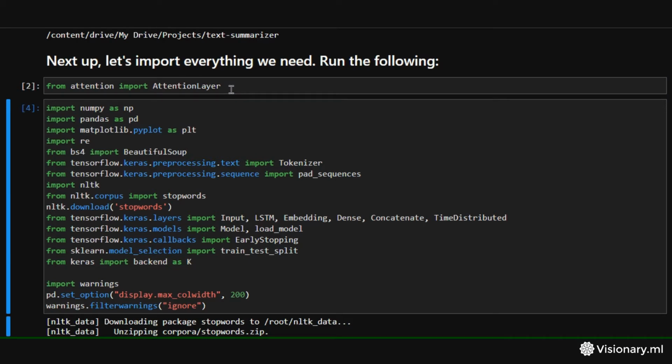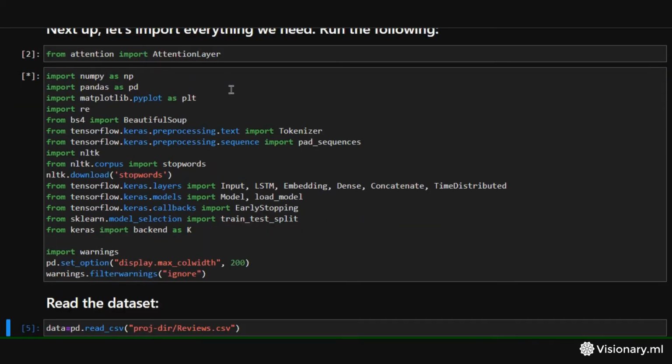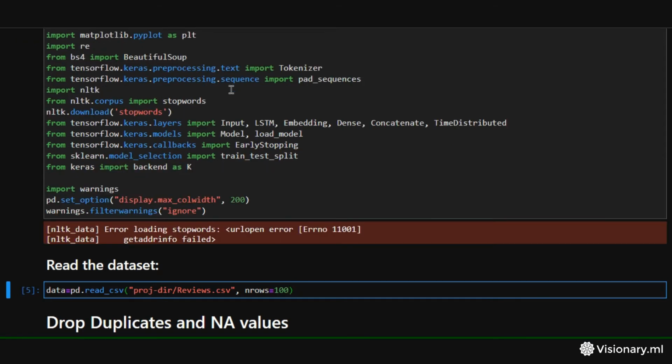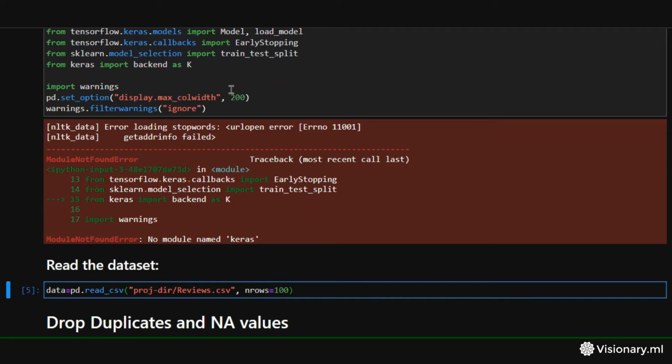Here you go. Then we will import other libraries, and then we will read the dataset. Now for brevity purposes, let us only import 100 rows from here, even though I think there are 400,000 rows here, but we are only going to import 100 rows from over here.